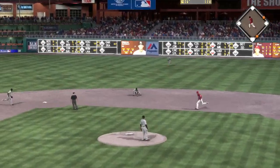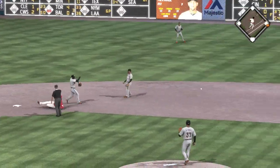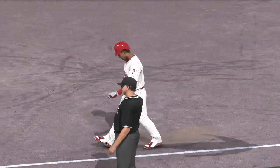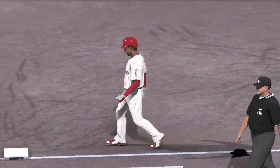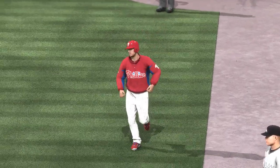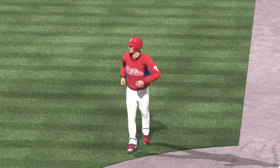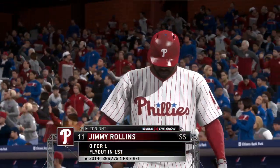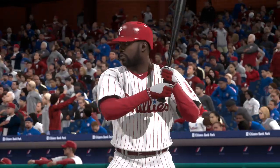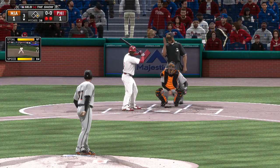On the ground to second. Echevarria for one, but they won't get two as he beats the relay to first. Well, that's always going to be a tough turn out there. This guy runs really well, so no chance to double him up, but they'll settle for getting that lead runner at second. So a runner at first with two away. And that'll bring in the former MVP, shortstop Jimmy Rollins.